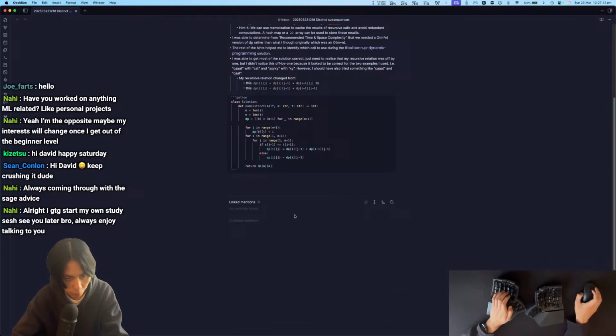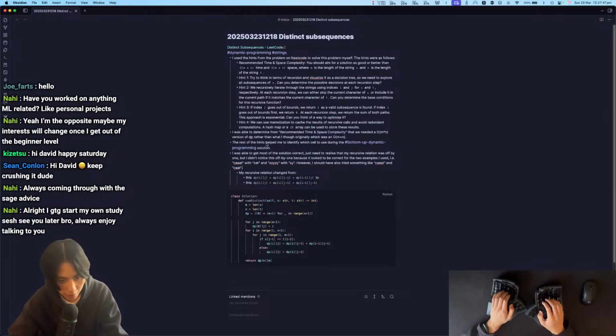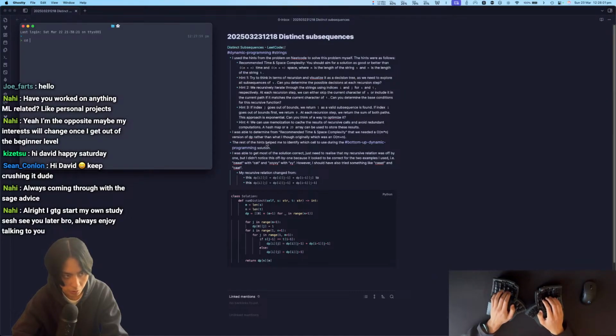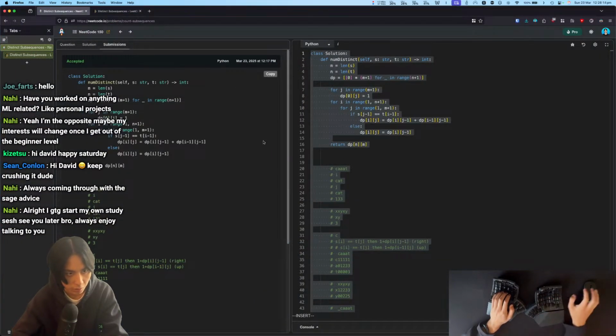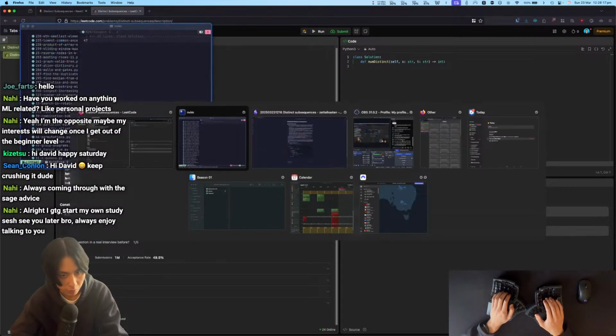Return, I'll just get rid of all that, just make it simple. And then I'll need to go to Ghosty. Okay, what's this called? So distinct subsequences, but it is 115.